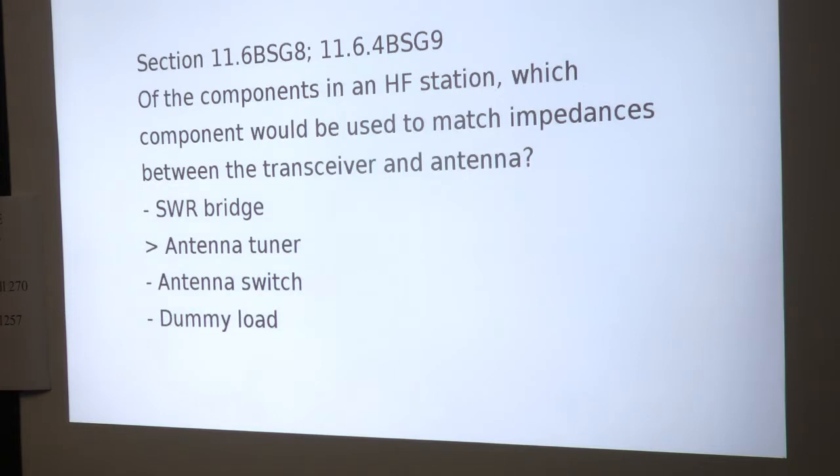Alrighty, moving on. Okay, I probably shouldn't have clicked next, but of the components in an HF station, which component would be used to match impedance between the transceiver and antenna? Oh, I would say number 1. SWR bridge? Impedance. Oh, sorry, yeah. Impedance. Yes. Yeah, number 2. Number 2. The tuner. Yeah. So the SWR bridge will tell you about the standing wave, but it won't match it up for you.